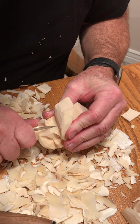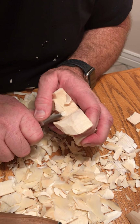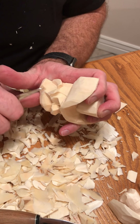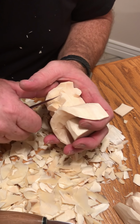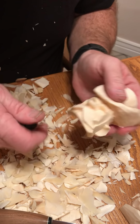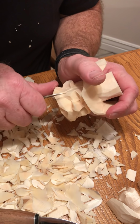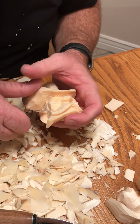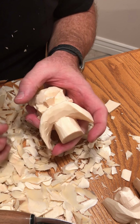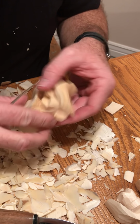Okay, once again, just make it like that. If you want to put a little smiley cowboy, give him some dimples when you paint him up. When I paint them, I don't paint my skin. I like to dunk it in a golden oak and just give him a little bit of color. But I like people to know, hey, this is a piece of wood, and they can see the wood grain in it.